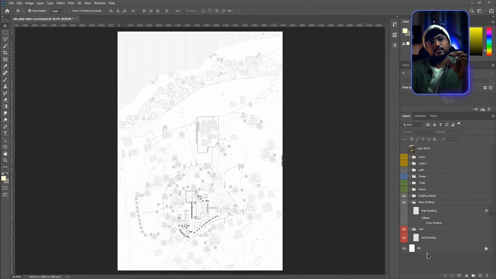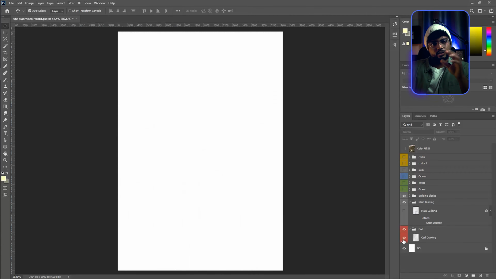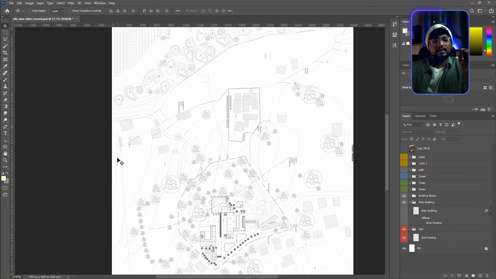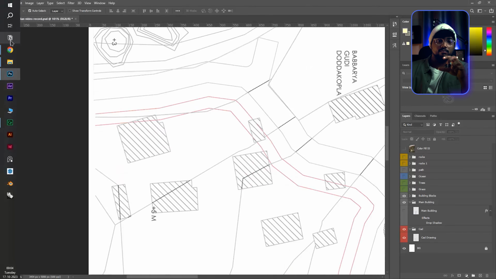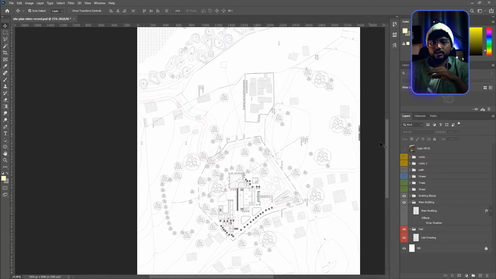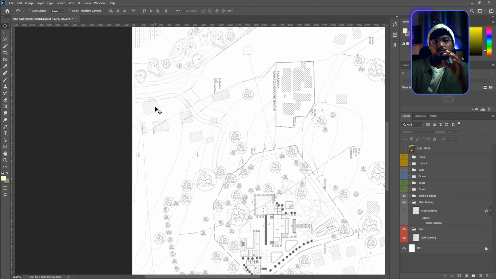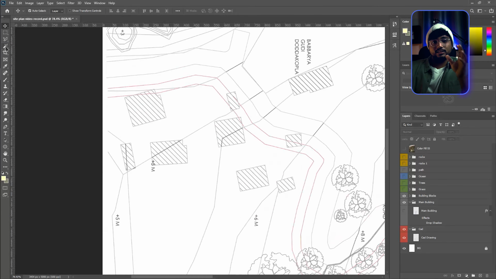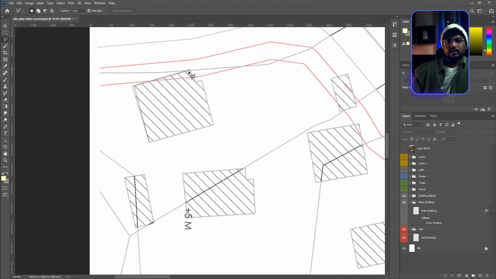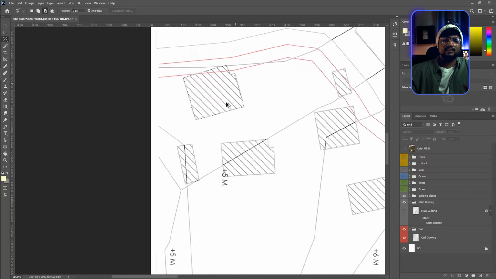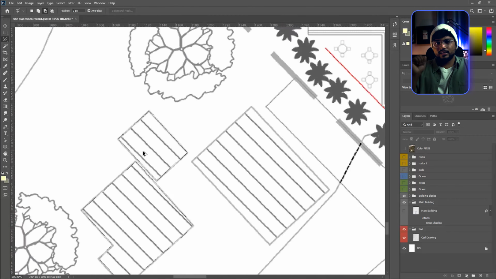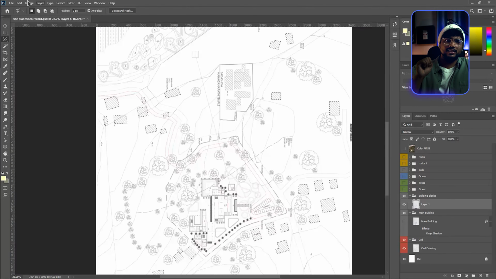After exporting the site plan from CAD, I brought it into Photoshop. As you can see, there are many buildings surrounding the main building, to which I didn't want to bring in a lot of attention. So I thought of covering them or filling them with just plain gray. See here, I am using the lasso tool to select the building shapes. Once every building is selected, I went and filled them with gray color.